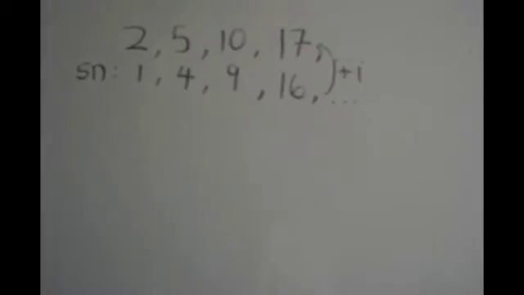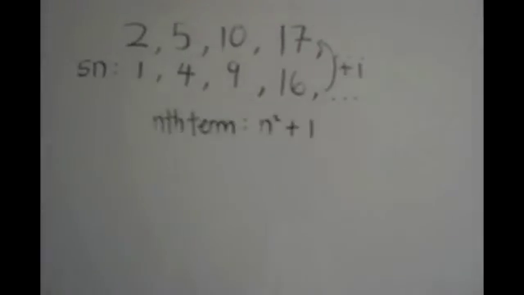For sequences that increase without an equal difference, see what it is related to. Either square or cube numbers. For this case, square numbers. So write the square numbers below the sequence. Then you see how the two sequences are related. In this case, it's plus 1, so the nth term would be n squared plus 1.